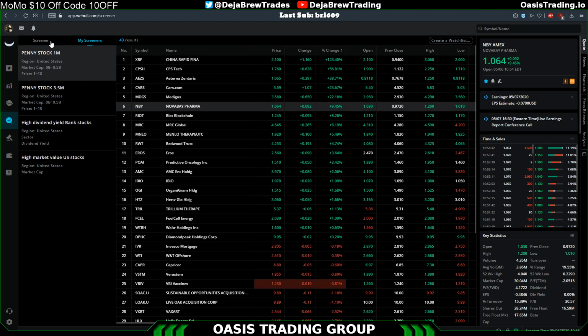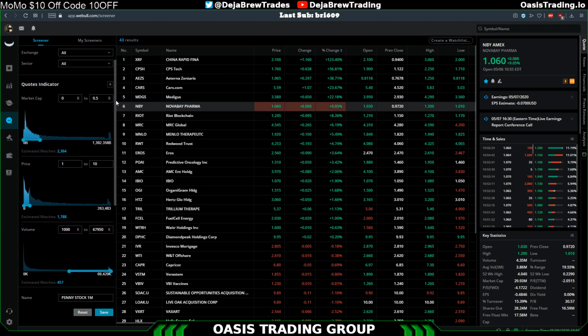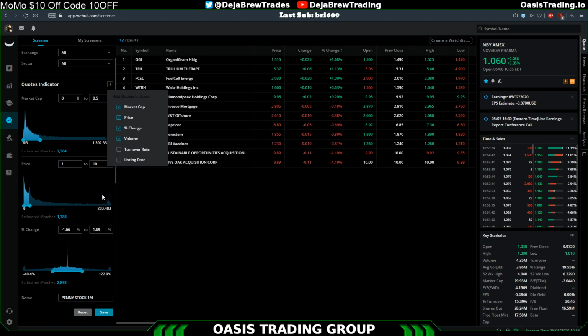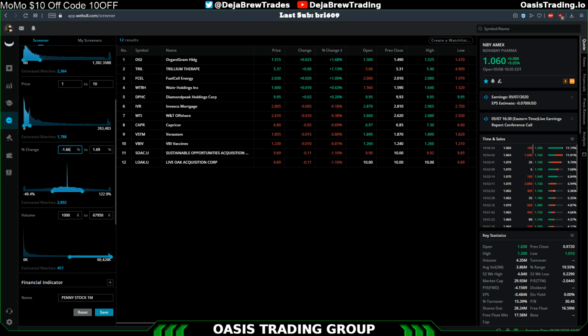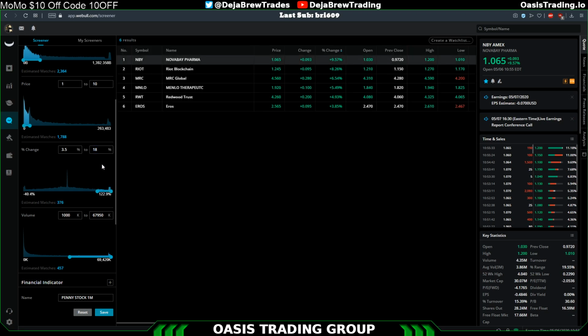Now, what I could do here is create another scanner. This is on the 1 million, so I could add a percentage change, and then we could look for that sweet spot. So let's go 3.5 to, let's say, 18, just to get it a little bit wider than what we like. Typically I like 5 to 15. I went 3.5 to 18 here. We could even go 3 to 18, really make it simple to find those that are in that sweet spot. And we could nickname this penny stock 1 million sweet spot. Is that too long? I'll just take out the space here.